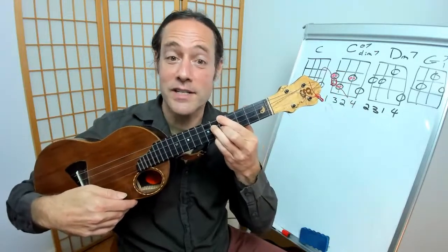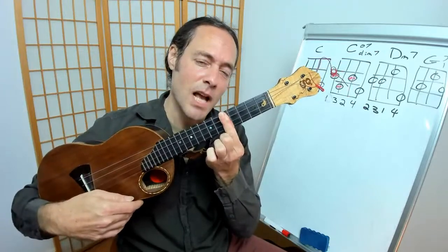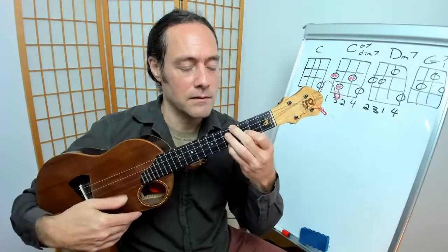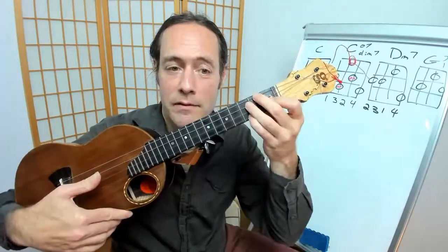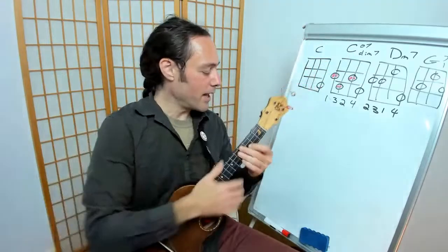Play the next chord, D minor 7, like this. Bar at the 5th fret. And you could go right back to your good old G7, or you could play this shape, which is an F7 shape, but it's up here. All right, I'll draw this all out on the board.